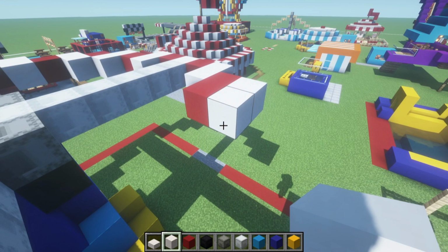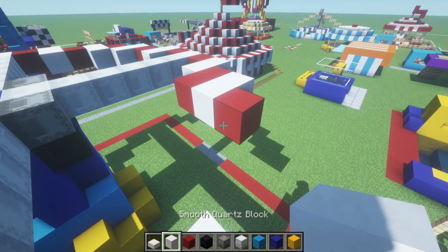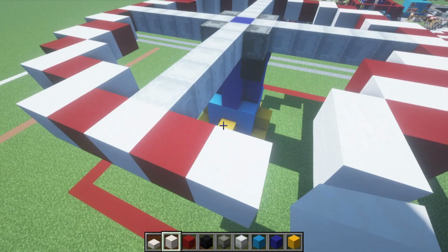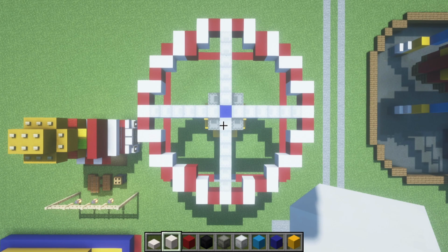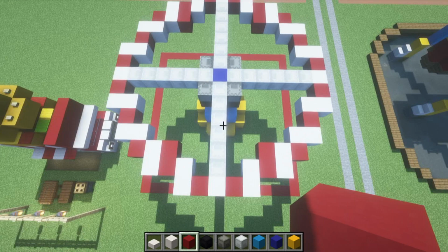A red concrete right of the back smooth quartz. Smooth quartz block behind the red concrete and then extend it outwards. And then extending towards the back of the build, a red concrete followed by a smooth quartz block. And hopefully that will give us the exact same thing on all of the sides. As a matter of fact, the only thing that we've done a little bit different is we haven't got a little red concrete here. I started doing that after the first lap of it.